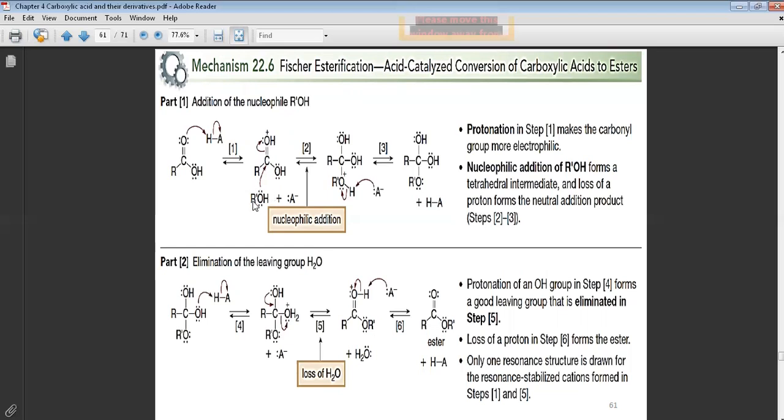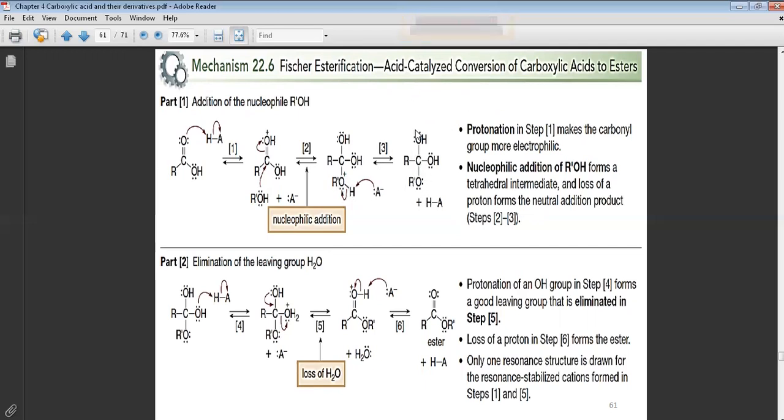Now, alcohol can easily attack this carbon. Alcohol easily attacks the carbocation, because the carbocation has a full positive charge. It attacks the carbocation to give you this intermediate. Now, how can we remove the positive charge from the oxygen? We said by using deprotonation, to give you this intermediate.